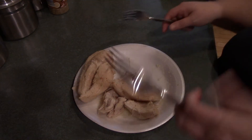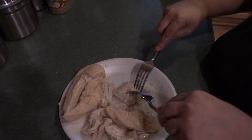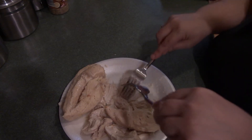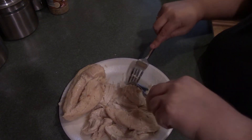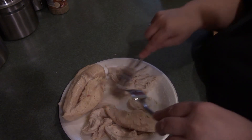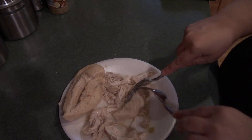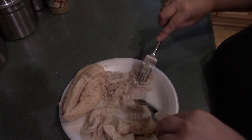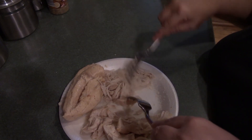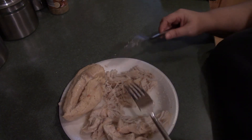My chicken is actually done. I'm taking just two forks and I'm going to start shredding my chicken. I already started shredding and that's when I realized I wasn't filming. So I'm just going to break the chicken apart with two forks to shred it. Doesn't have to be perfect — just break the chicken up as best as possible. We're going to stick it back into the crock pot. You see it's not difficult to do. You're doing this so that there's chicken throughout the dish as opposed to just clumps. You can see the chicken is fork tender — I can break it up with the fork. I'll continue shredding and then put it in the crock pot to finish cooking for another couple hours.